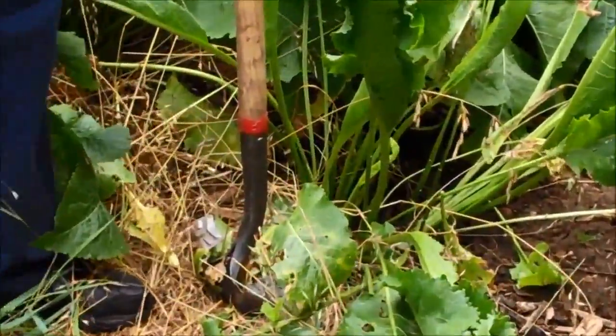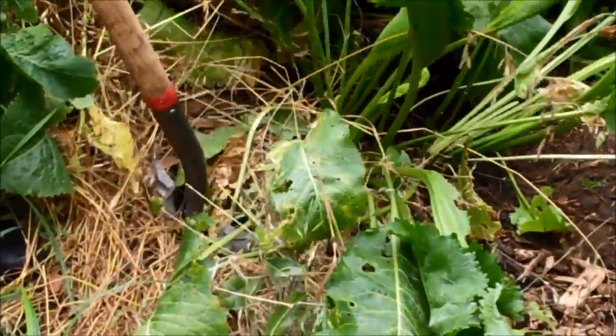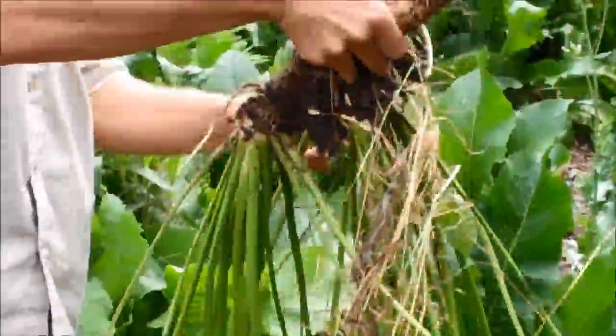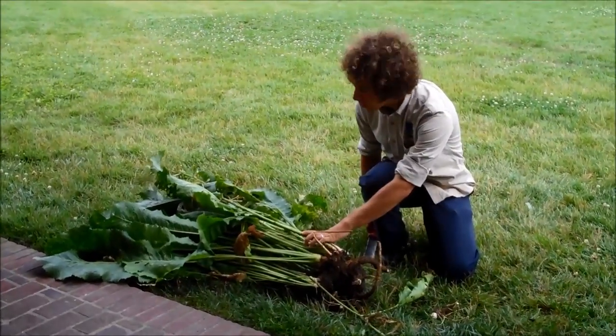If you look over here, I've already loosened the dirt on the other side, so I'm just going to dig the shovel in and use that to pry it out of the ground. That's a nice healthy one. So we've just harvested our horseradish.